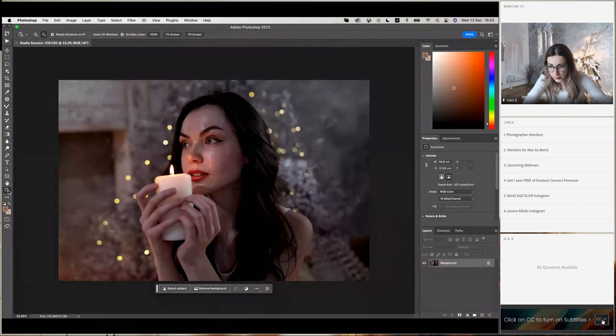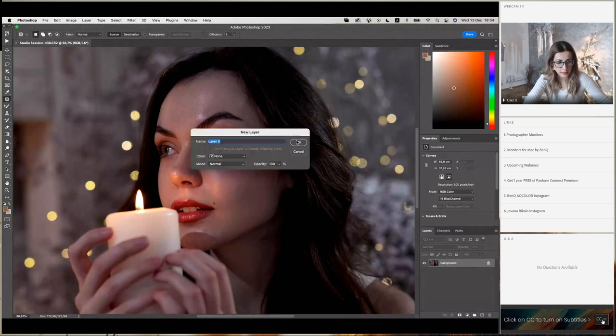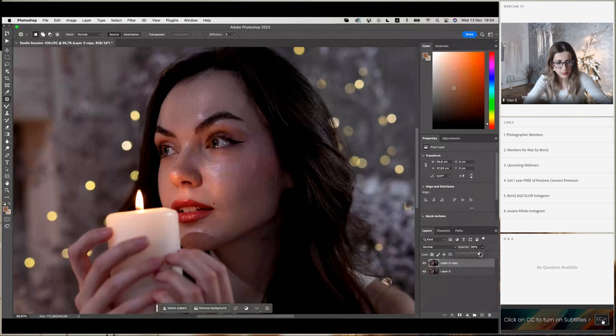Okay, when I open the image, the first thing I want to do is zoom in and remove the blemishes. So how will I do it? I will duplicate the layer like this. Duplicate the layer, and now I will put the opacity around 60 because I don't want too harsh pressure on the face, because if I make it 100, it will look like a circle on the face, and we don't want that. I will take this part where we have a blemish and put it next to it, because we want to have the same light. Make sure to choose the same light. Don't put it here, but put it next to it. Like this. Everything I want to remove, I will remove this way.